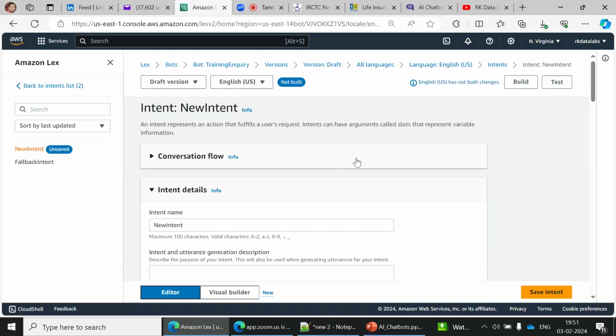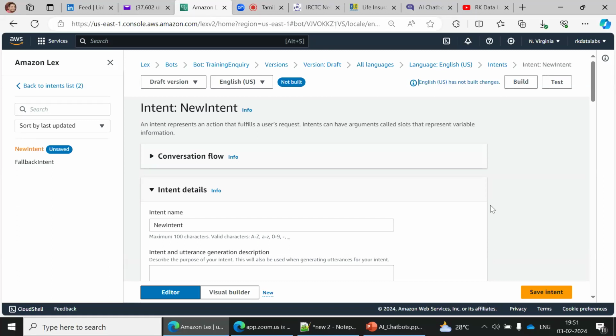All right. So coming back to this, once we create a bot with all the necessary configuration, like voice, text, and all those things, we land on this intent page. Let me now explain what an intent actually is. Intent is a complete action that a chatbot needs to fulfill. Let's say in today's scenario, I want to understand what courses are available in Tamil Bhumi Technology, at what time the course is given, in which city it is going to be listed, who the trainer is, and all that information. We call them intents.